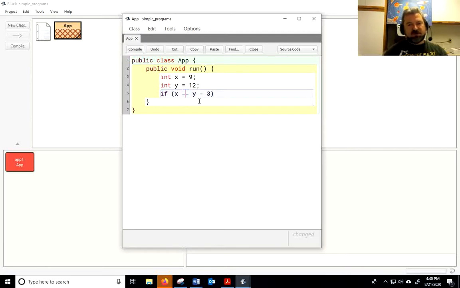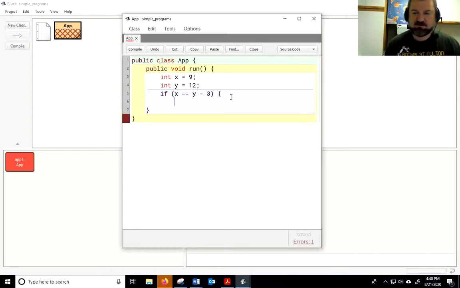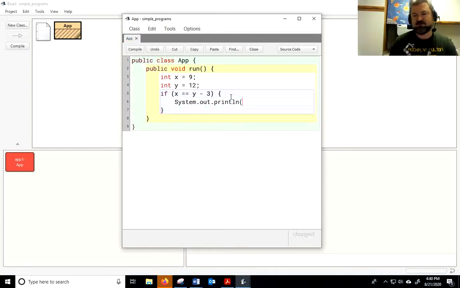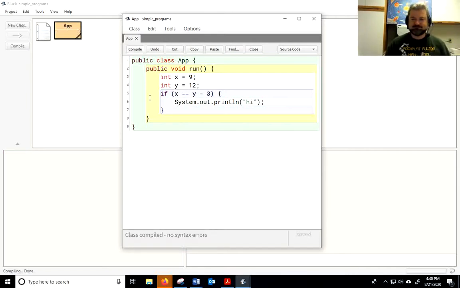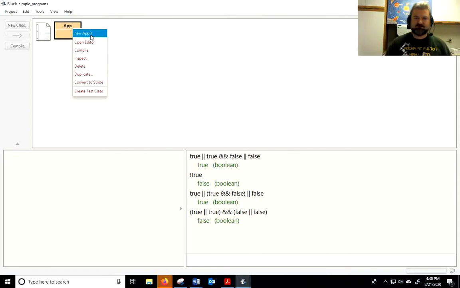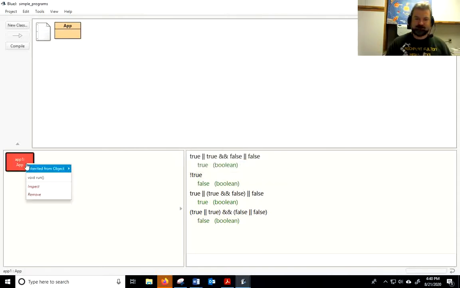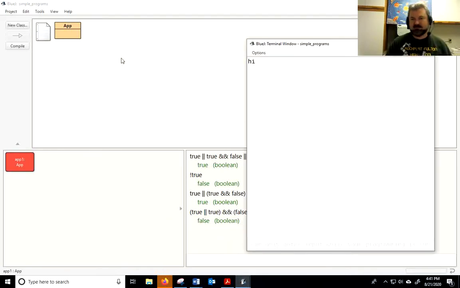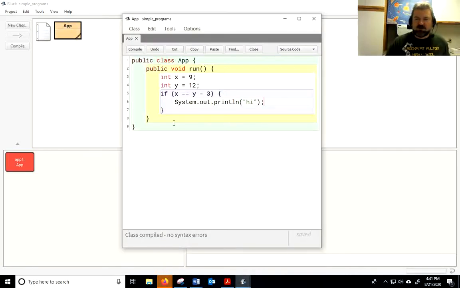So one equal sign is assignment, two equal signs is to see if they're actually equal. All right, and open and close curly brace. And I'll say system.out.println hi. And let's run it. And it says hi.